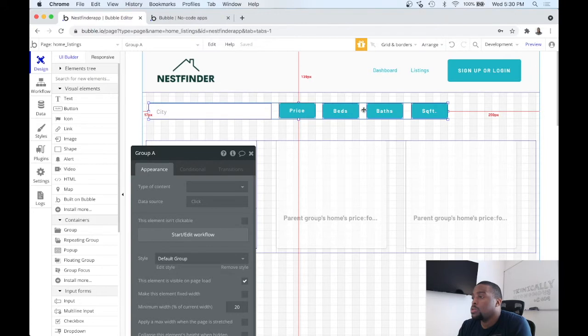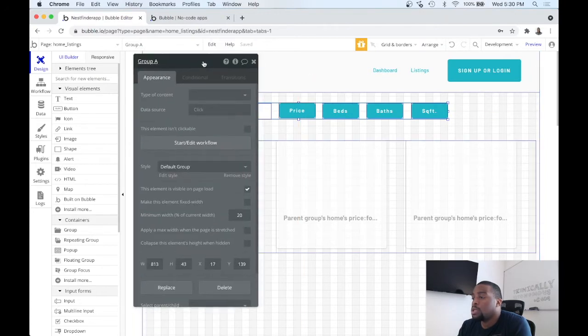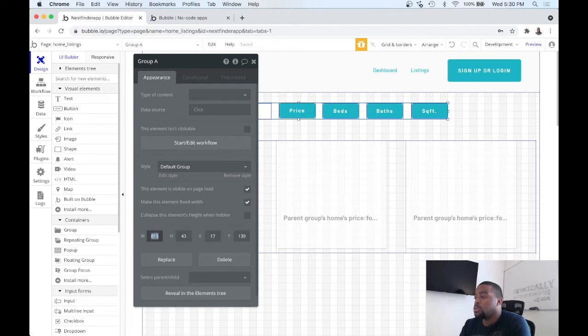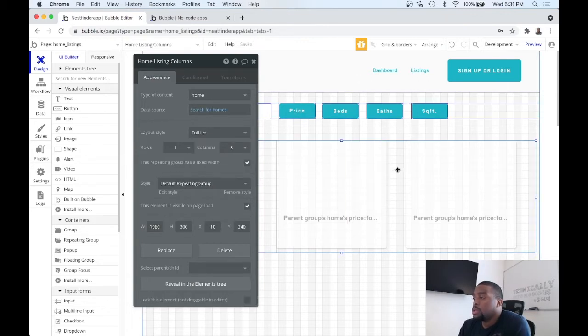And we want to click on the group and make sure we set it to being a fixed width element. And we want to set the width to 1080 since that's the same width of our list of home listings here. Actually, it's 1060. We're going to go ahead and stretch that a little bit and make it 1080 since that's what we use on the rest of the site.